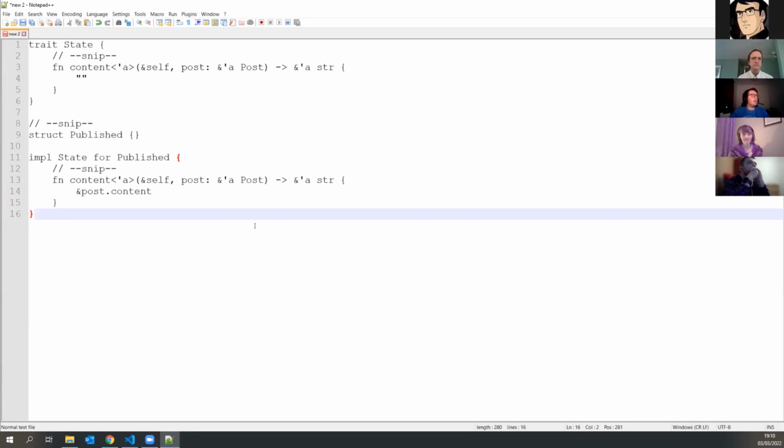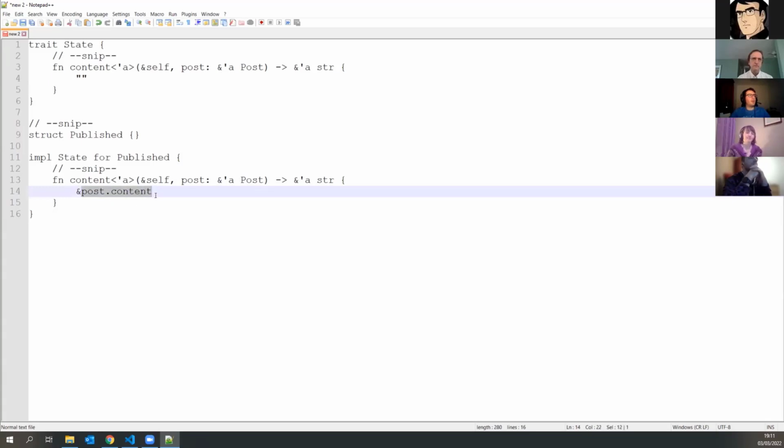Yes, it did. So this is how that content method would actually look as implemented. You can see we've got a default implementation on our trait called state for content, which accepts a post with these lifetime parameter arguments so that we know how long this post is going to be alive for, because we intend to return its content. And for the published state, that is the only state that will actually implement a version that returns the content, or rather, it borrows the content.